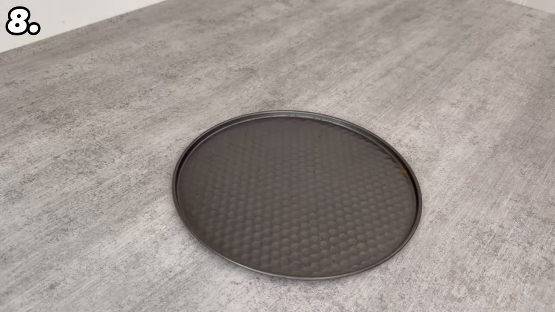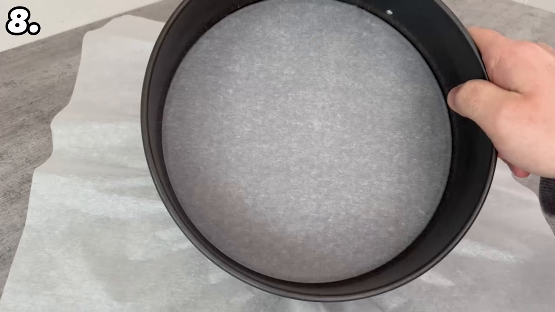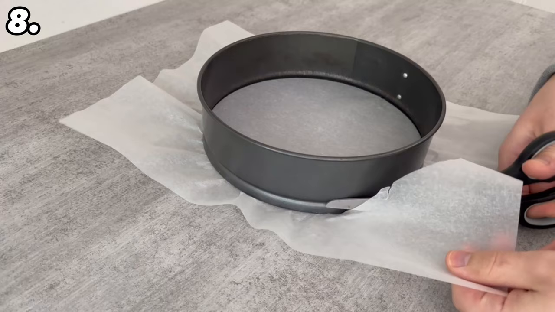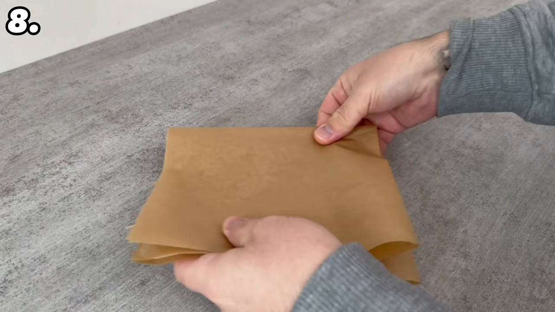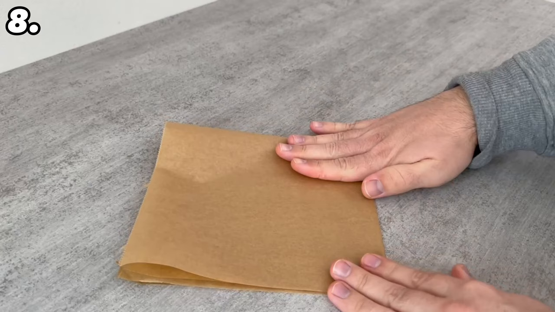But another problem with parchment paper we can solve right away. What do you do when you want to cut parchment paper round for a springform pan? There are two ways to do this. Either you place some parchment paper on the bottom part, put the ring on top, close it and cut around the outside. This way you've aligned it perfectly.